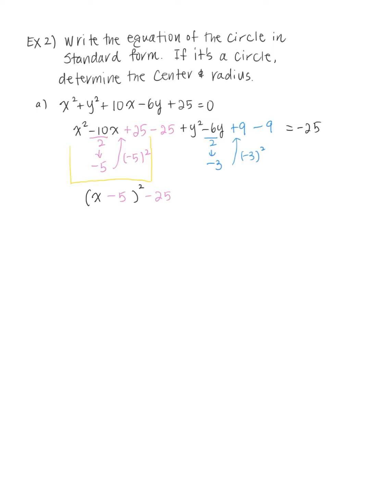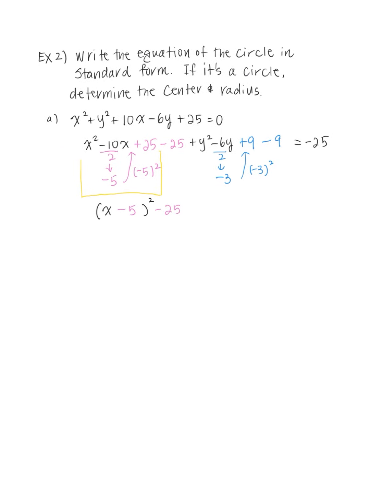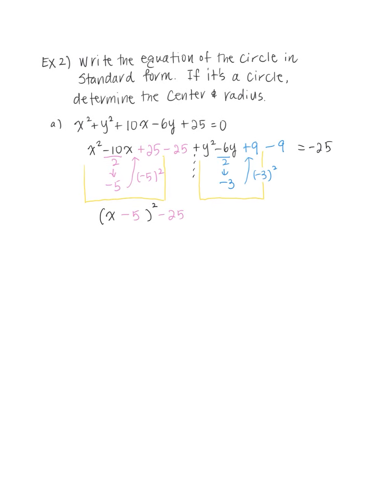And then next one, again, the first 3 terms are going to become the perfect square. So here, what we're going to get is just drop down this plus sign. And then here, that's a plus sign. And then you're going to have a y something something whole quantity squared. So again, what goes in there is this number. So in this case, we get minus 3. And then don't forget to write minus 9. And this whole thing is going to equal negative 25.